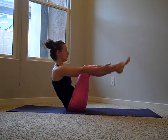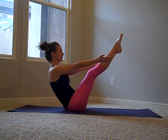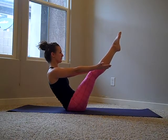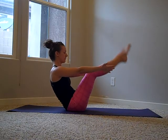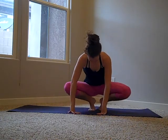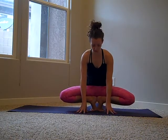Navasana again, legs go up. 5. 1. Frogs again, 25. So get those big toe balls together and your heels together. Heels stay lifted. Here we go.